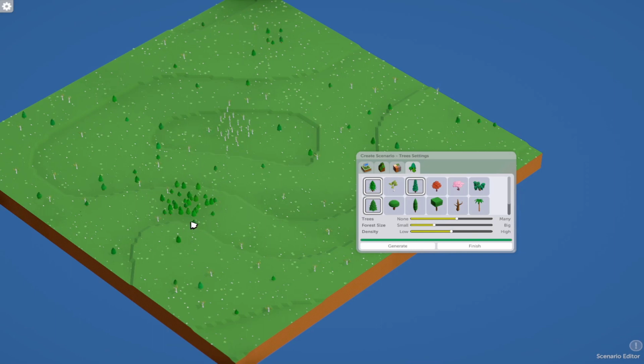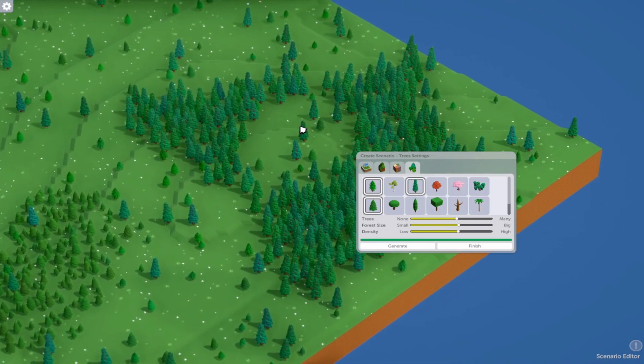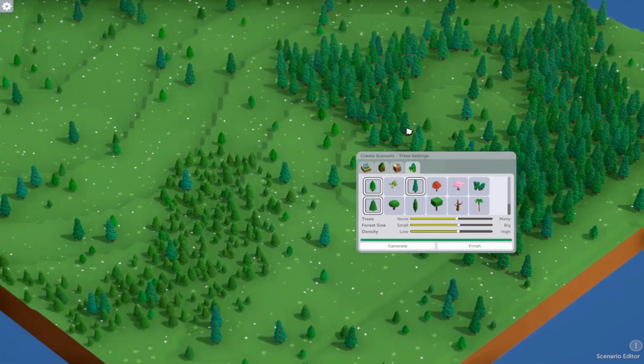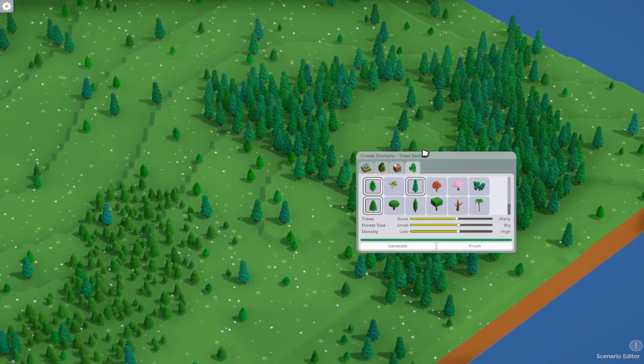This little chunk, I want those a little bigger. And then diverse means it'll pick more different trees at the same time to give it more of a diverse look. So we'll just bring that up and then we'll generate, and you'll see I have forests that are pre-made, and I can then build my park through them or whatever I want to design, and it kind of works from here. So I do like how this looks.